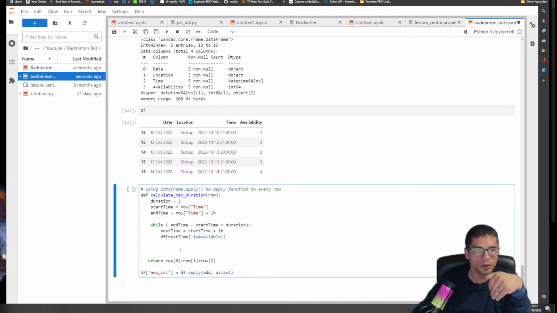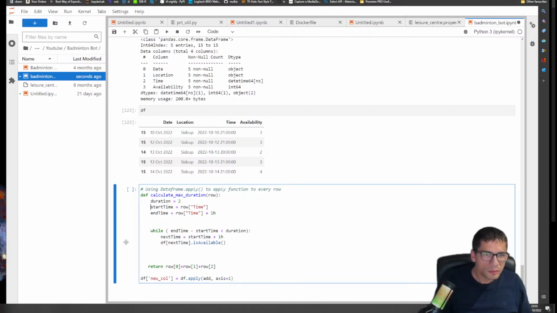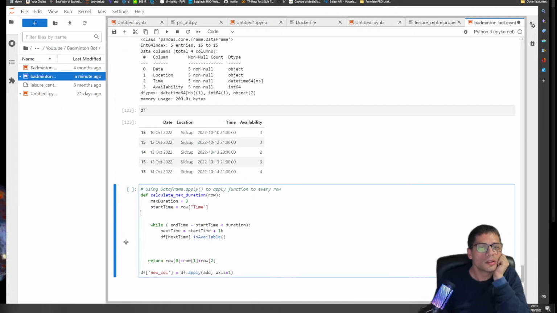Check for each subsequent slot, right? So once I get to a point where there is no availability, then I stop. Start time. Because I decrement.